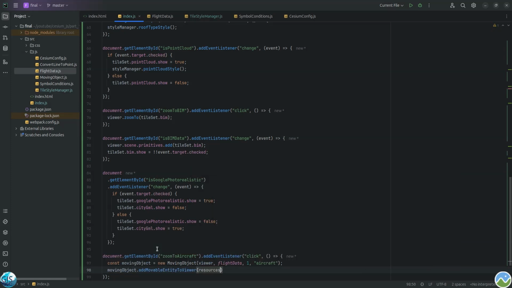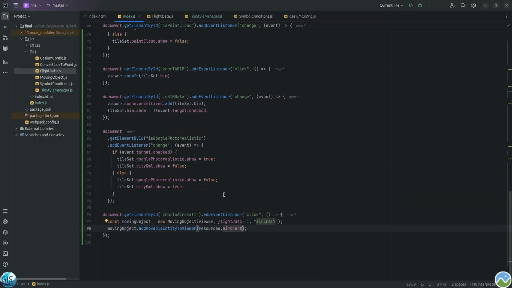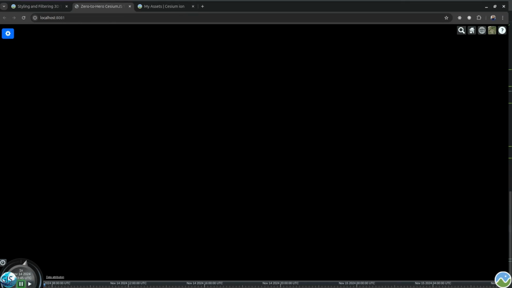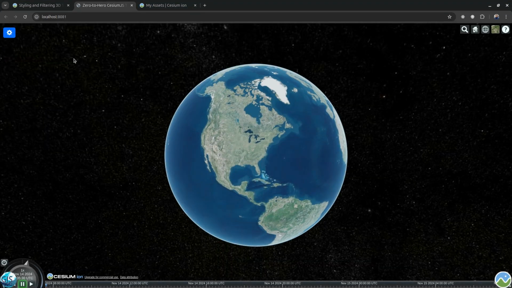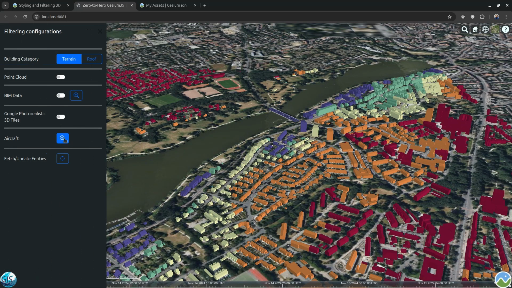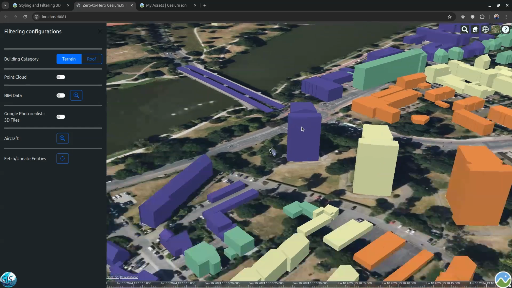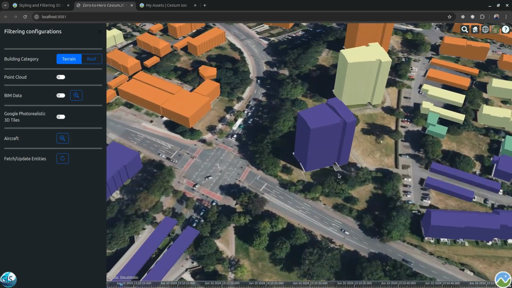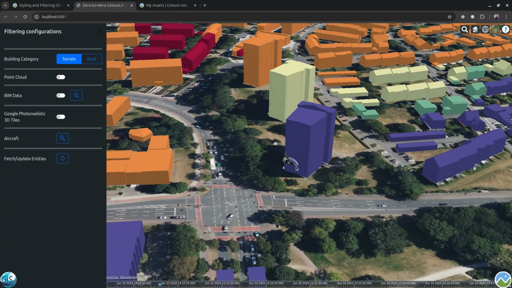So here we need resources.aircraft. Perfect. Let's check if everything works, and then I will explain it to you. Data is loaded. Perfect. Then if you zoom to our building, yeah, it looks fine. So the system is working.